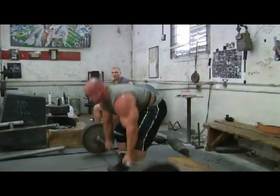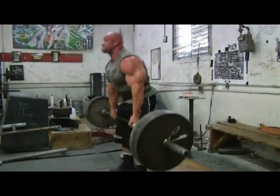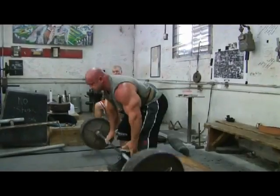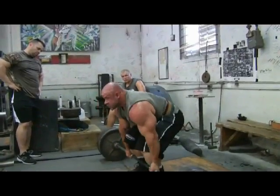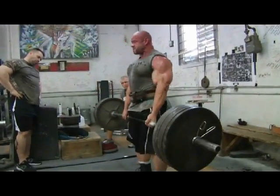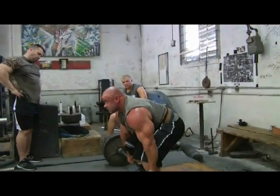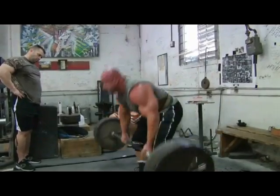Branch is up to 405 now, and if you remember, this is the heaviest he went before the Arnold Classic. You already see, look how dialed in he looks now. At 495, as the weight increases, Branch's form stays dialed in, keeping that good flat back and locking out every rep.